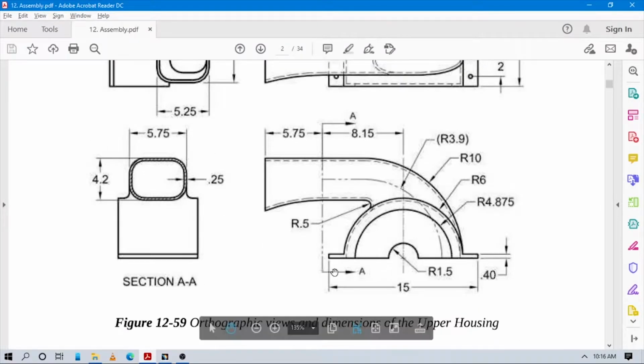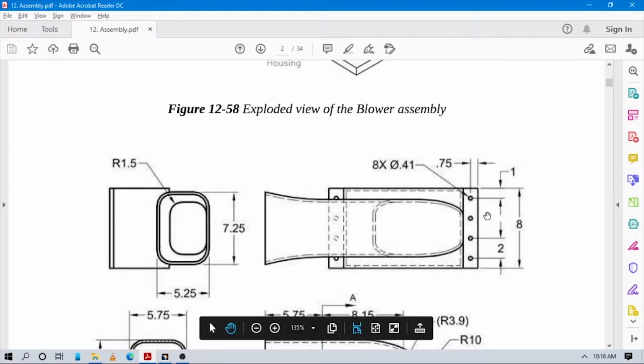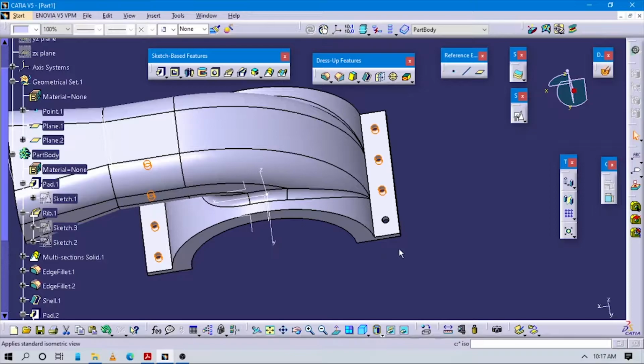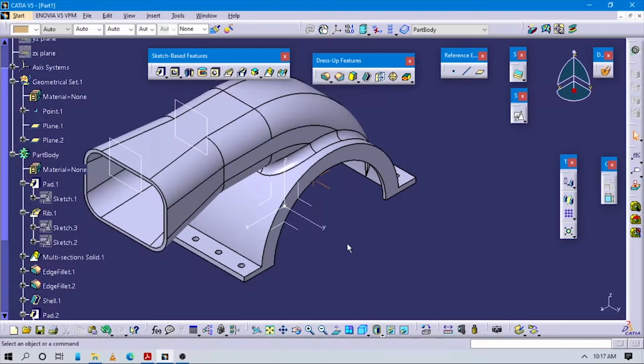Here you can see the total distance is 15, and from here to here 0.75 we have to leave, and from here also 0.75 we have to leave. So give here instances 2, spacing between the instances 0.75 plus 0.75, which comes to 1.5. So 15 minus 1.5 comes to 13.5. So 13.5 is the center value for this one. Press OK. Now you can see we have created this part in our CATIA software, exactly like this.